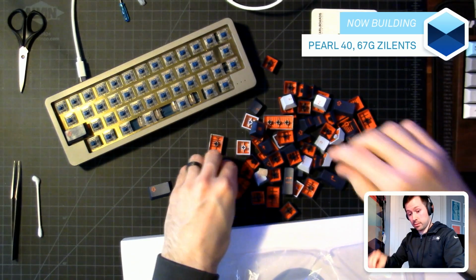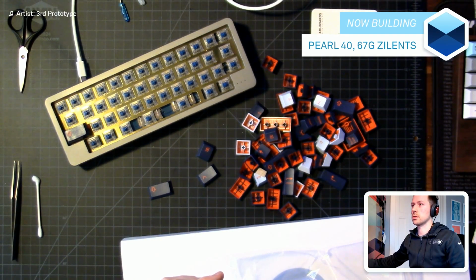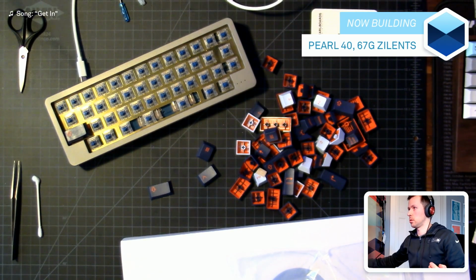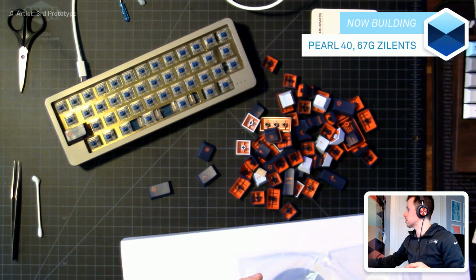All right, what do we need? Let me pull up that layout. I forget exactly, it'll be easier to look at it that way. Where are you, Safari? You're invisible. Cool, there we go. Okay, Pearl boards setup. Let's just look at the layout.